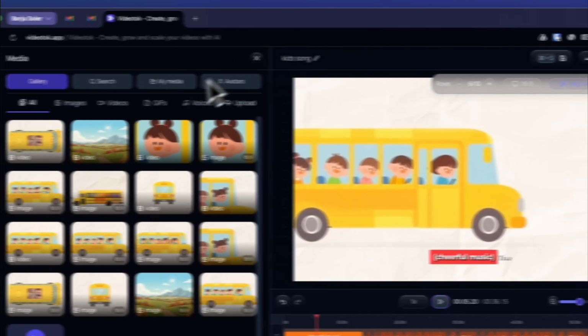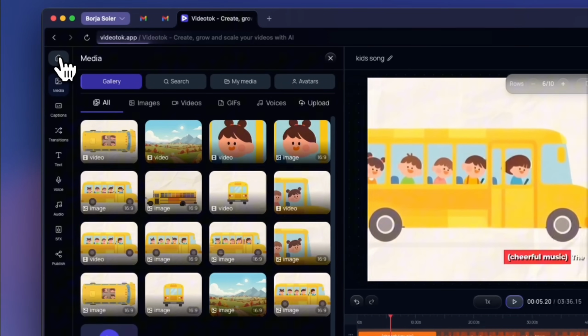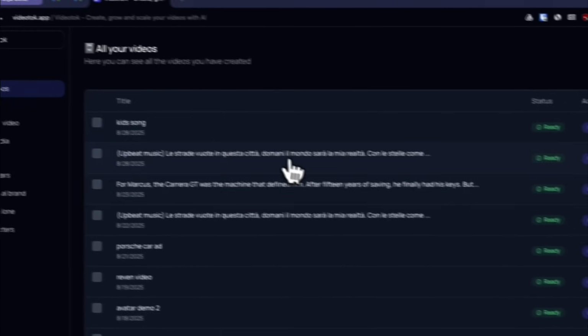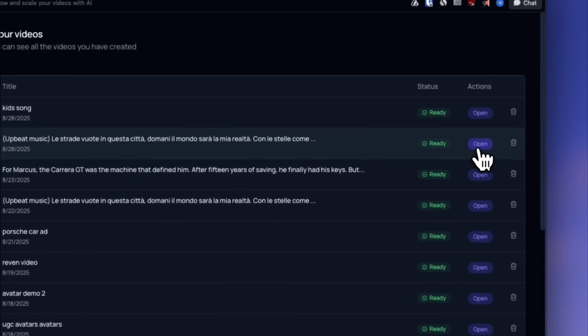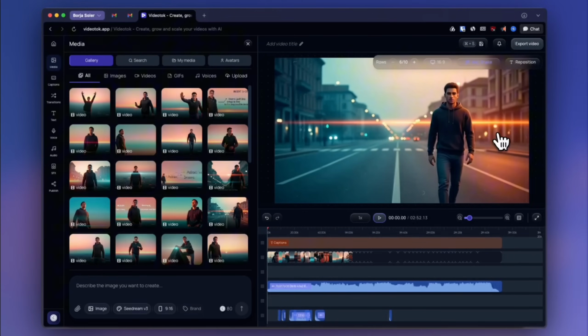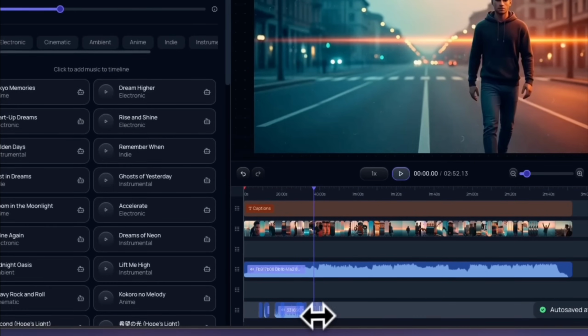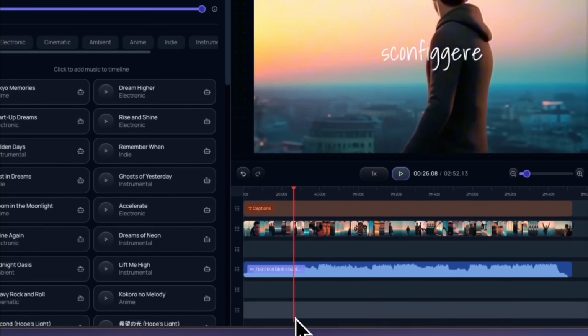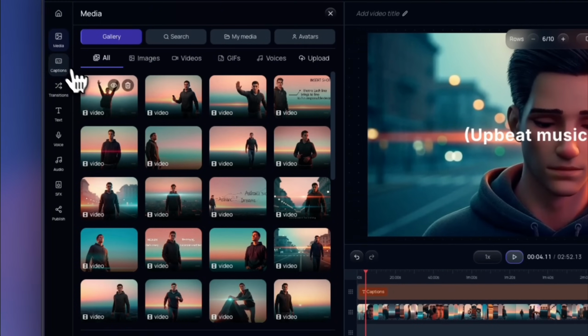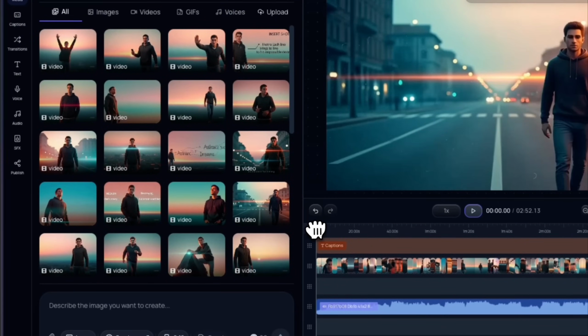Perfect. Once we have this video, let's go again to the dashboard and let's watch the automatic video once it's ready. So here is the second one. It is ready. I can click on open and we can watch the full generation of our video. In this case, it has added also some sound effects and everything. I'm going to remove the sound effects because I don't want them for my music video. So yes, you can click here and remove them. And here we have the animations and everything with the style. So in this case, let's go back to the beginning.